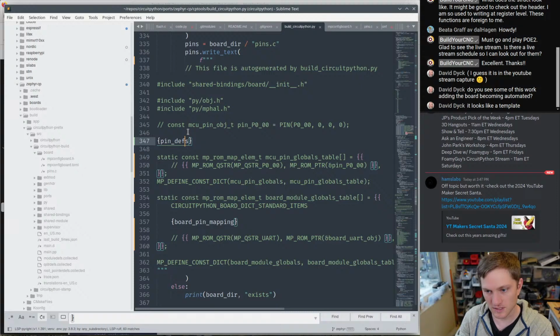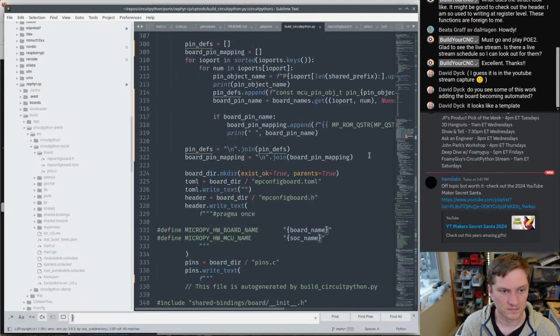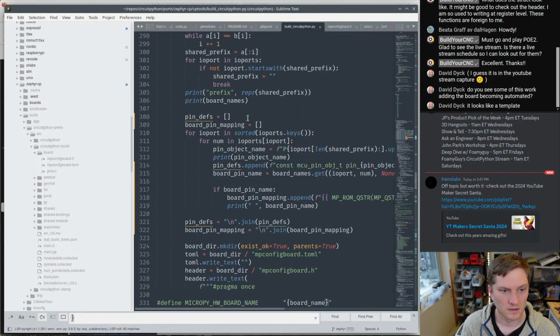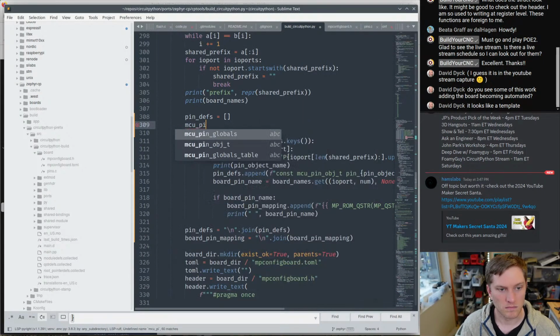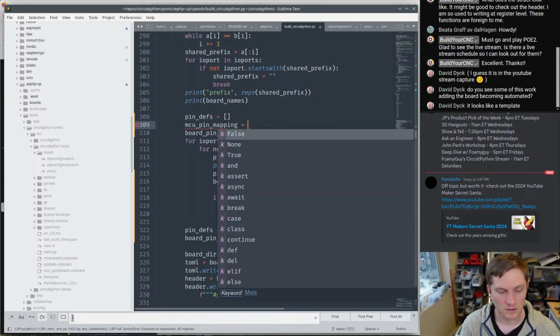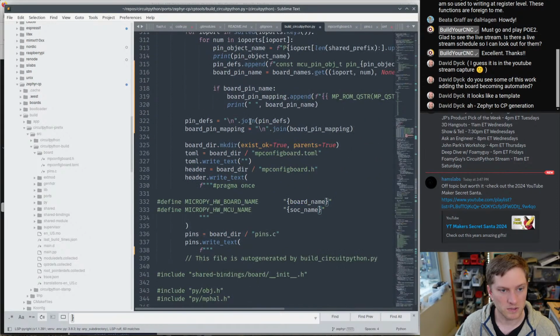Yeah, this is taking board information from Zephyr and generating the board stuff that we need for CircuitPython. So in theory, it's replacing all of the pins.c's that are available in CircuitPython right now. MCU pin mapping.